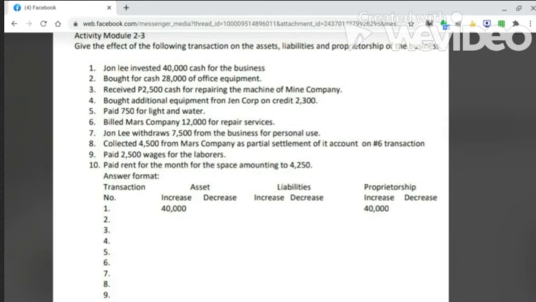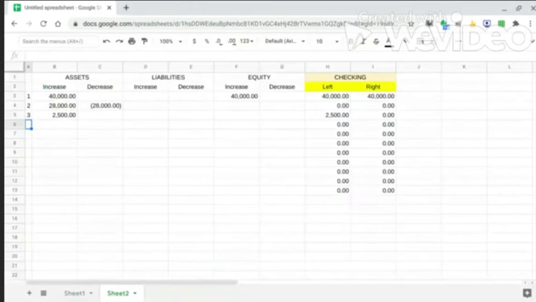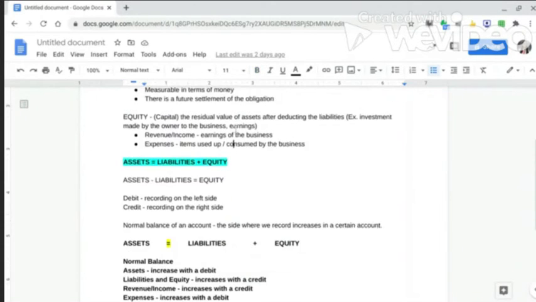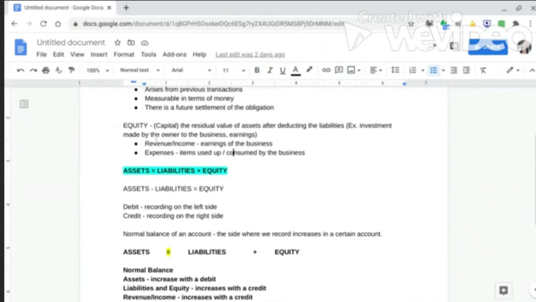So, balikan natin yung discussion natin na nakaraan. Saan ba papasok si revenue? So, dito sa discussion natin, si revenue is under equity. So, pag nagkakaroon ng revenue, nag-i-increase earnings si business. So, therefore, kapag kumita si business, yung investment ni owner dun sa business na yun, tataas din kasi nga kumita si business. So, that means kapag may revenue or income, tataas si equity. So, ilalagay natin siya as increase as well in equity.